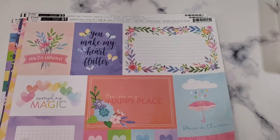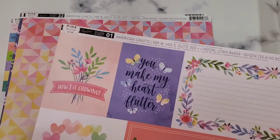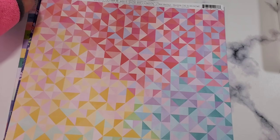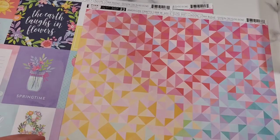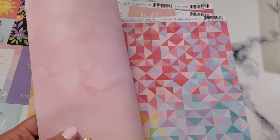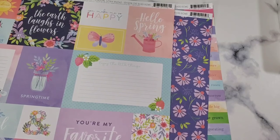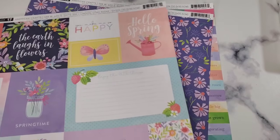This one — wow, I only got one of this. This would have been great if I had a little bit more than one — I probably wasn't thinking. I was trying to rush to get out of there because I went to Joann's to get cloth to make masks and surgical caps for work. This is the front and this is the back — they have the pink version of the watercolor. That's why I was rushing because my main focus was to pick up my fabric, and you know how it is — it's just stressful being out.